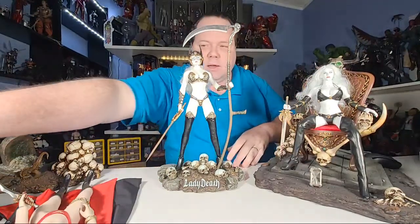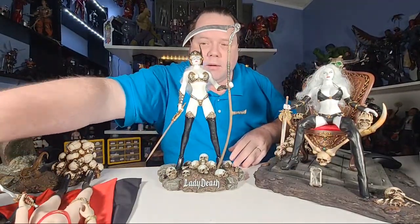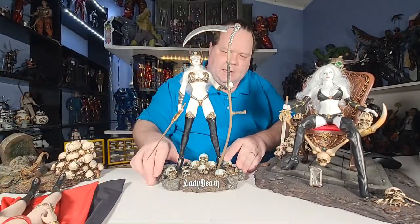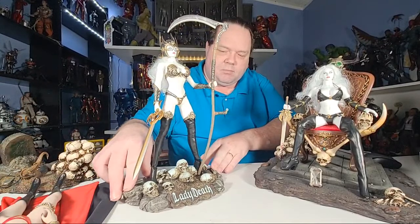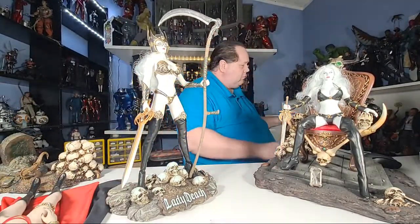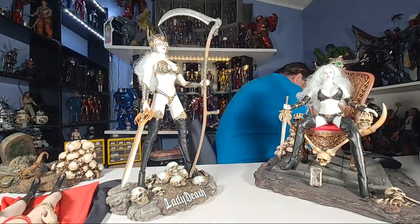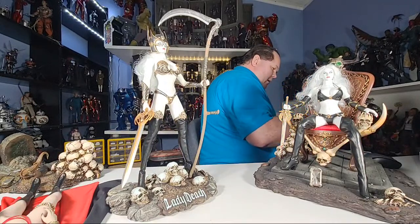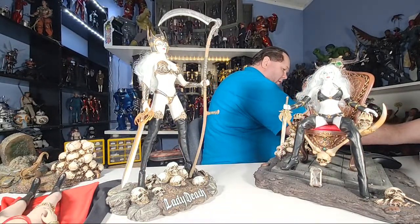And also what I've done here is I combined some of the different variants together between the 2 figures. Oh, Spidey, we'll have to figure something out for you.